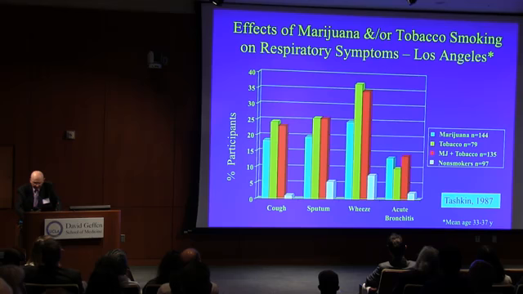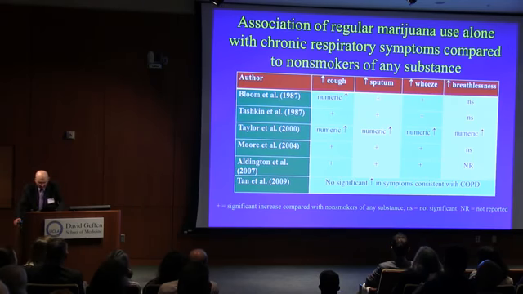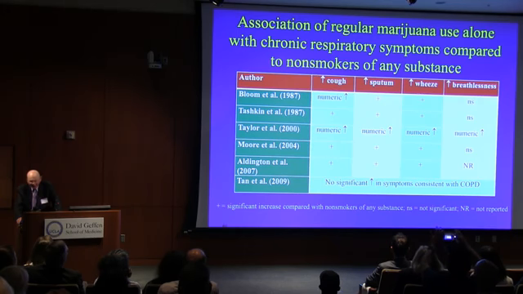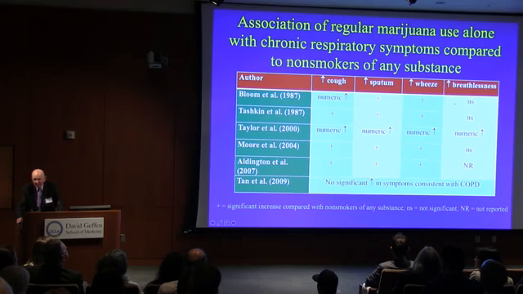So that's our study. I think it was the first study of this type, but over the same year, a study from the Tucson Epidemiologic Group was published. There have only been a handful of studies that have examined this question about the association with symptoms of lung disease, and 5 of the 6 studies were in agreement: an association with increased symptoms of chronic bronchitis, but no increased shortness of breath, which is the most important symptom of COPD.